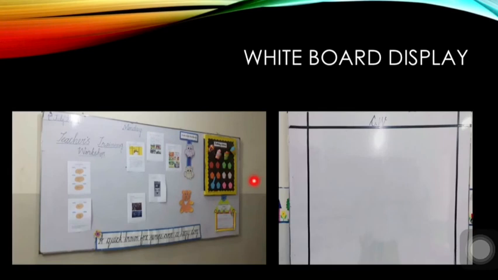A very important component of the classroom is the whiteboard. Girls, you have to display this sentence at the top of your whiteboard. Here we have pasted it on the whiteboard at the bottom, the reason being I have taken this reference from one of the workshops. Otherwise, you are supposed to paste it at the top, so each and every child can easily have a look at this sentence.